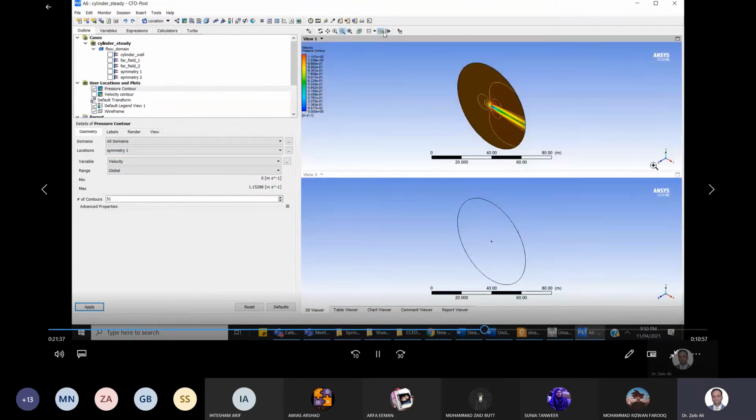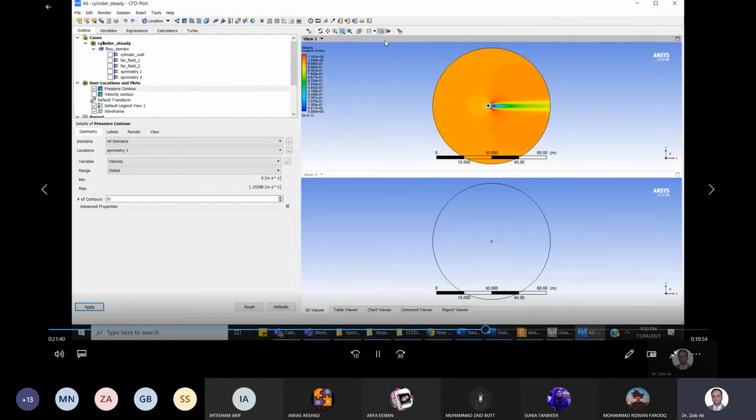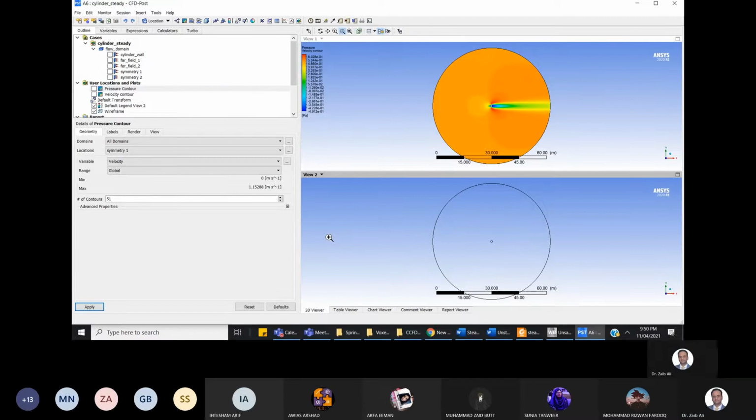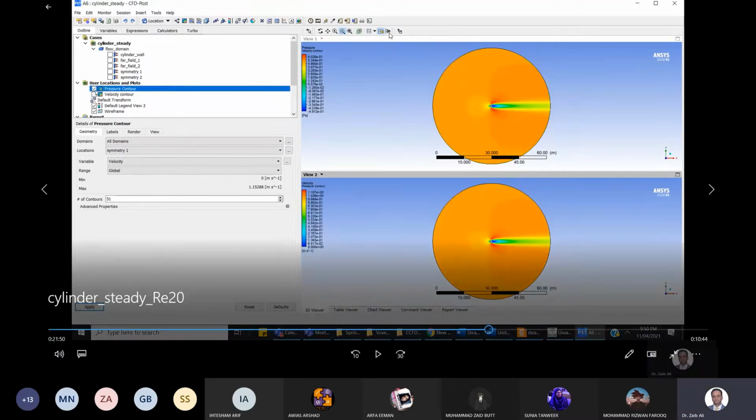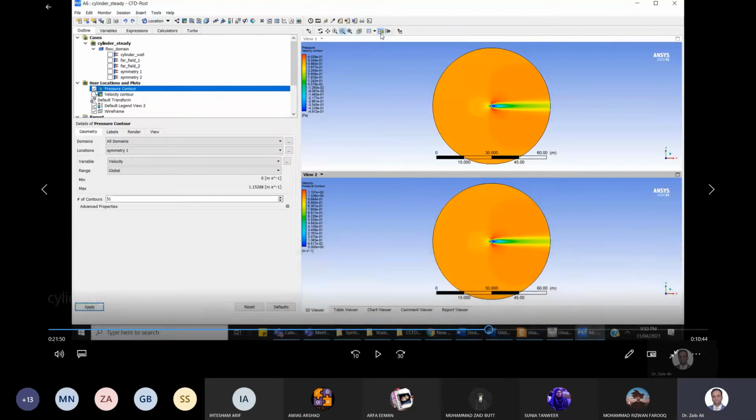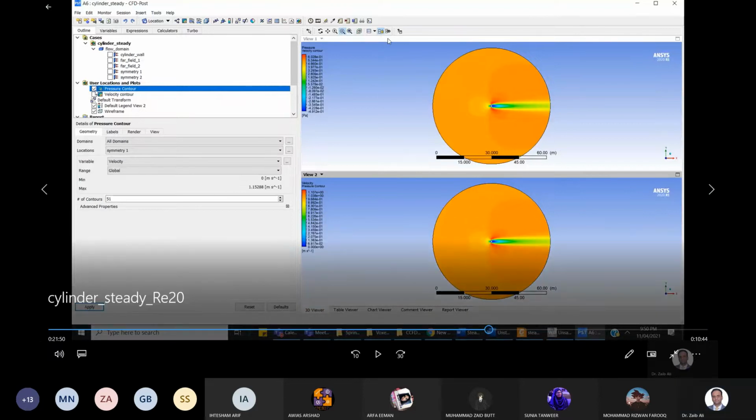Make sure that you click the lock icon, so that any change you make to the view applies to both. So what I've done is I have deselected this icon, selected this icon. By selecting this icon, anything you do with any of the views will be copied by the other view as well.